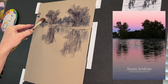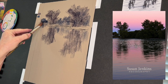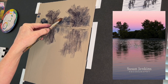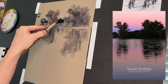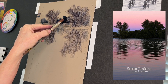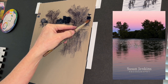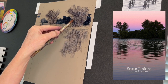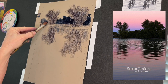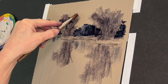Now here's the fun part. We're adding some water. I always like to use the largest brush possible. It helps to create large elements, you're blocking it in with large elements, and it keeps it very painterly. And when you use a little brush, things just seem to have that little fine edge or little dots or little details, and we definitely don't want that at this point. Now that's a pretty dark blue in the background there. It was a little darker than I thought, but once again, that is going to be just fine when I layer with pastels.